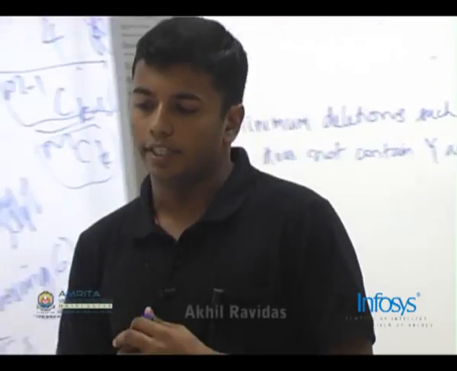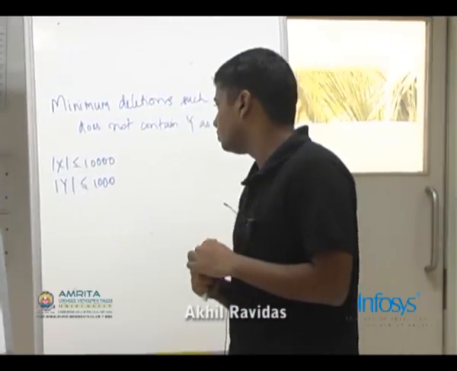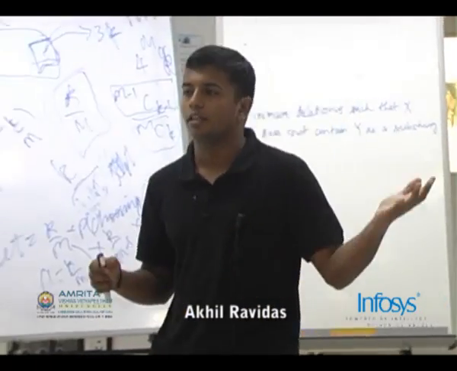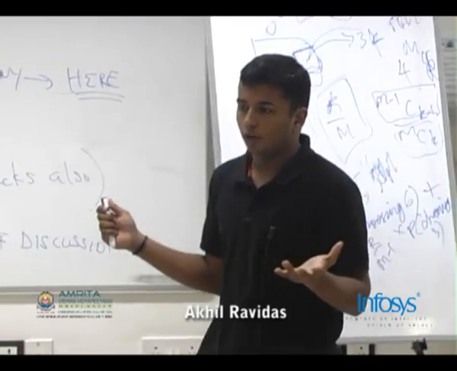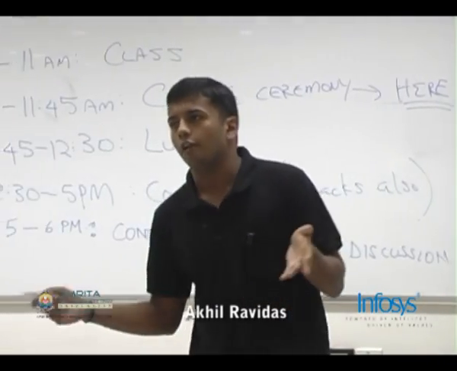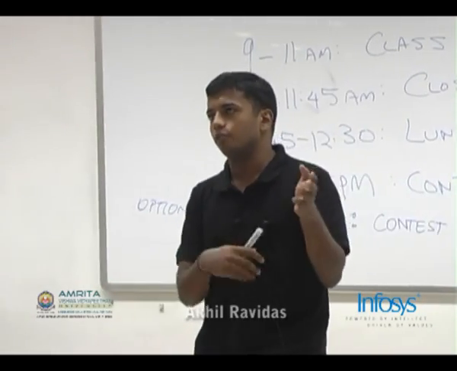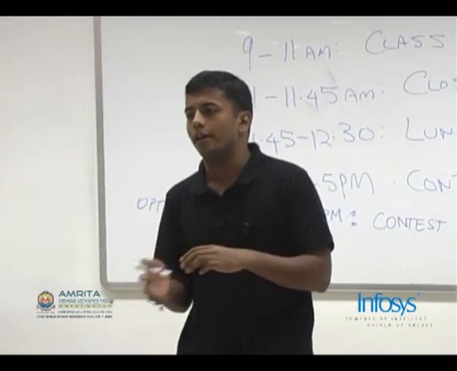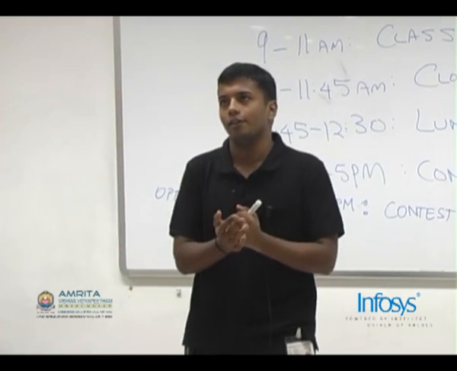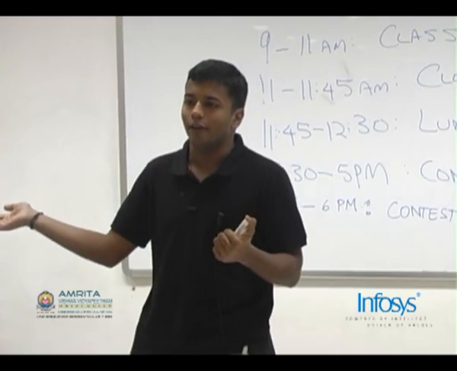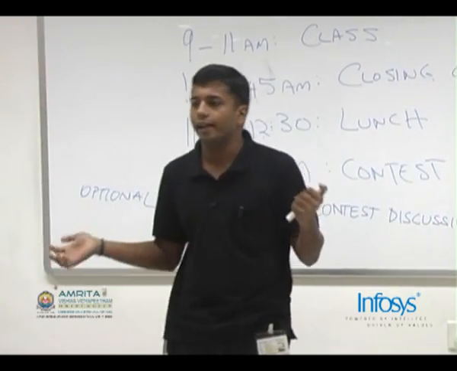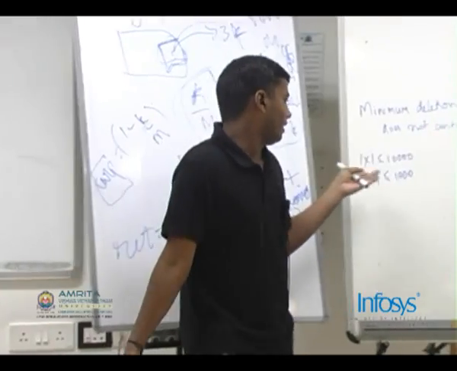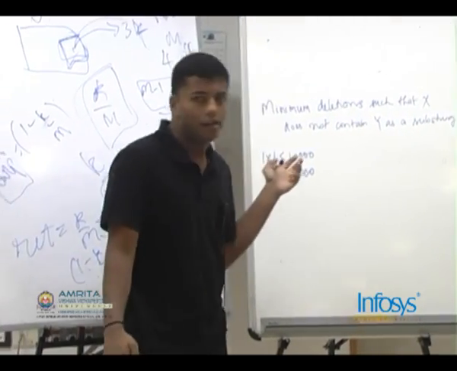The problem asks: given two strings X and Y, where length of X is up to 10,000 and length of Y is up to 1,000, what is the minimum number of deletions you must do in X so that Y is not a substring of X? Can anyone come up with a polynomial solution? An obvious exponential solution would be 2 power |X|, and 2 power |X| into |X| — for every subsequence of X just check whether Y exists in that, using KMP. But can anyone come up with a polynomial solution? The complexity should not solve under those constraints. If you are given a problem like this, the first thing you notice is that the complexity might probably be |X| into |Y|.